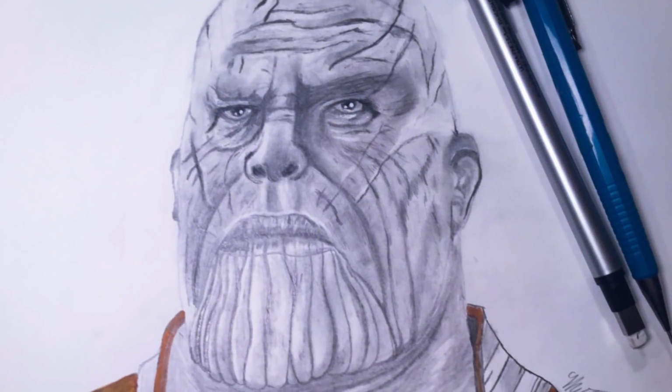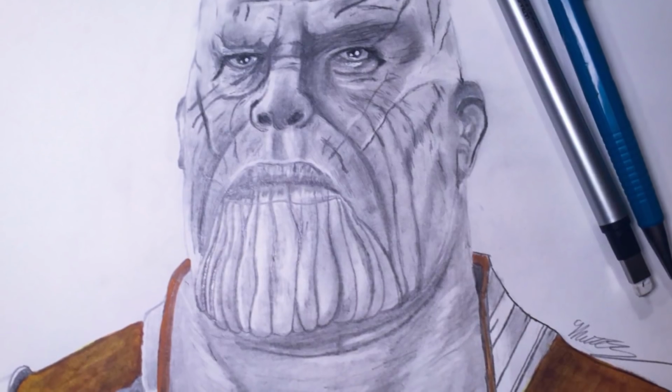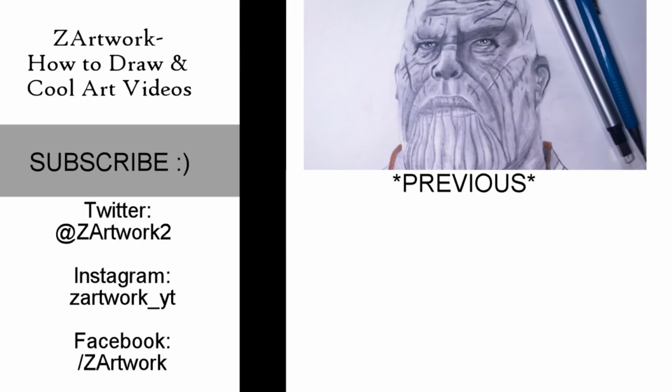I hope you guys enjoyed the drawing of Thanos, because it was very fun to do. It took roughly around 3 hours to do. I draw quite fast, as most people say. I am a very fast speed drawer, so that's why I only took 3 hours.